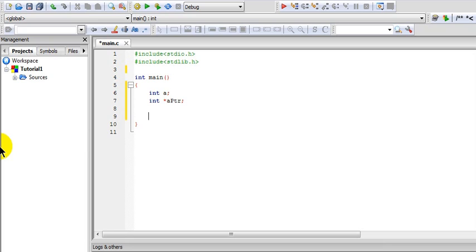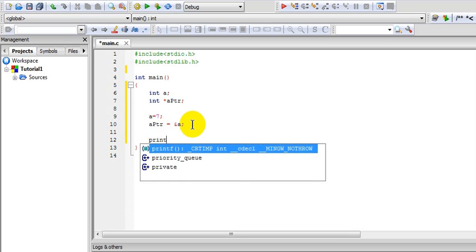Now I'll initialize my variable a to 7, and I'll take a pointer and initialize it to the address of a. We saw it in the third tutorial of level 1, I guess. It was this ampersand. What this would do is just point to the memory location. I just told you it is the address operator. A pointer will store the address of a.